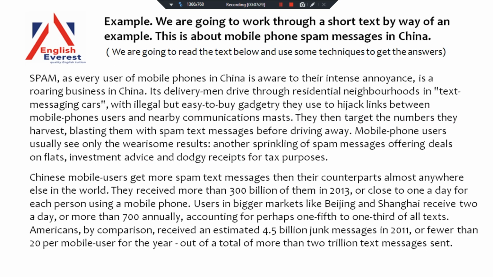Now we're going to look at an example, or you're going to look at an example, and you have to read through the text. Then we're going to answer some example questions. This is about mobile phone spam messages in China. So the text is there. We're not going to read it because this will be your task.